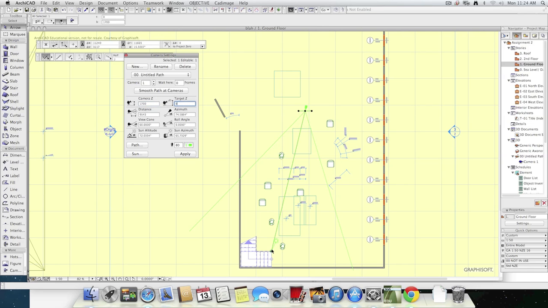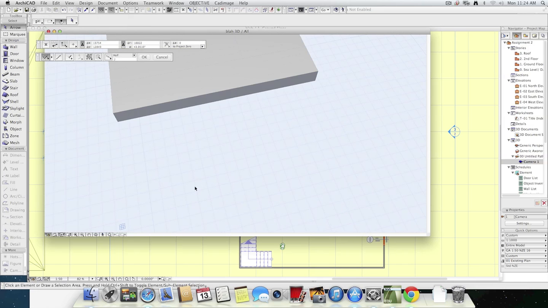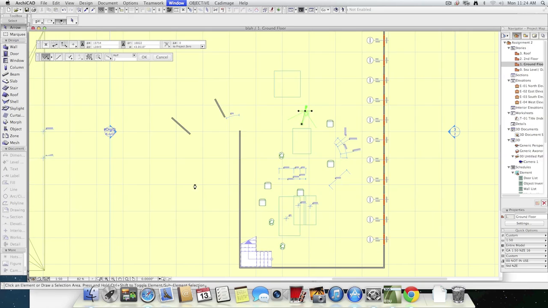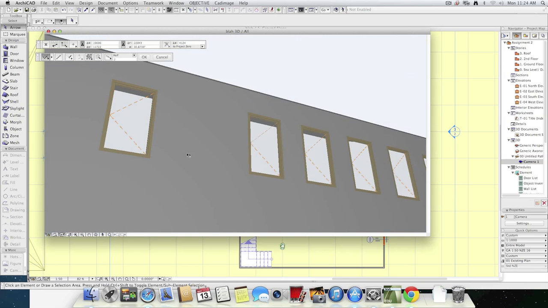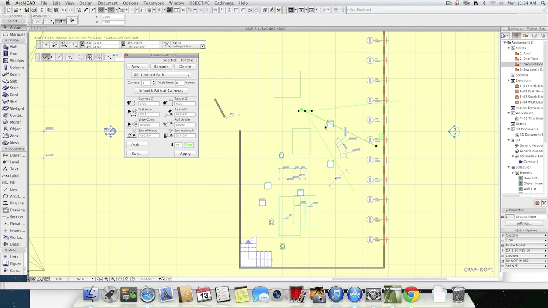If it's 0, of course, and I click right in front of me, I'm looking straight down at the ground. If I wanted to look up at the second floor at this window, I'd set that to about 4,500, which would probably get me there. Cool. I'm looking up at the second floor. All right. So they're quite handy.